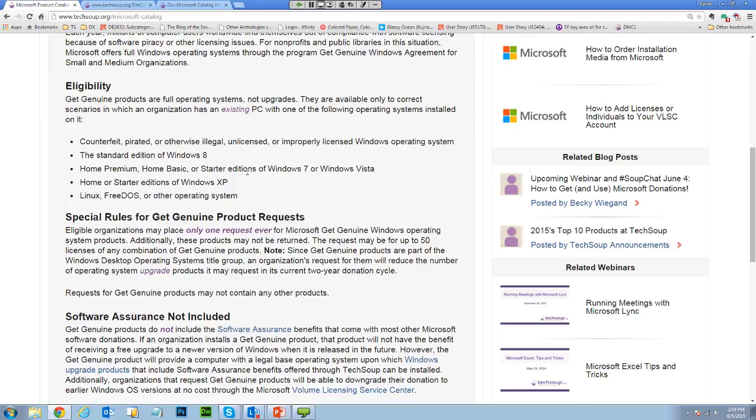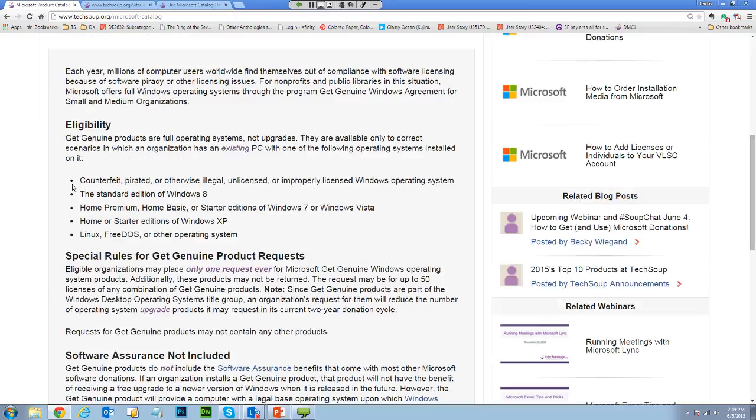The starter edition, for example, isn't. If you happen to have a counterfeit, pirated, or otherwise illegal or improperly licensed Windows operating system, and they're not looking to arrest you here. They're just saying this is a way to correct that situation. Or Linux, FreeDOS, basically any operating system. You can get a full operating system instead of the upgrade because that's what you need.